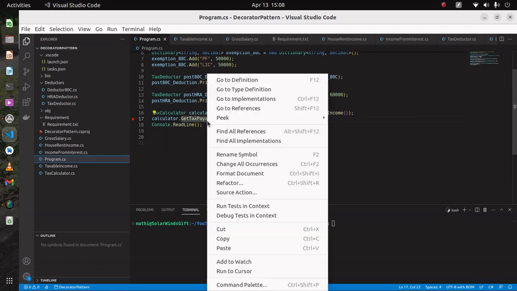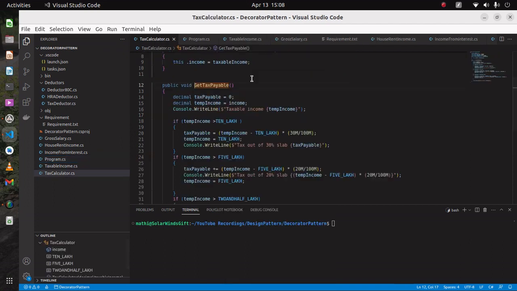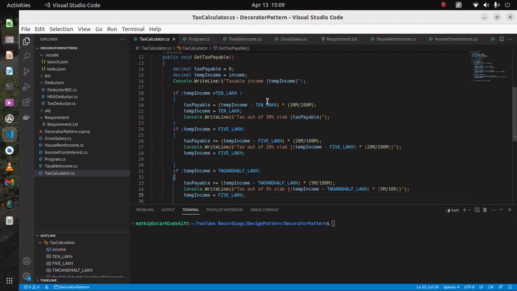So if I go to that tax payable method, it is just doing the tax calculation based on the old regime. The salary beyond 10 lakh will be applicable for 30 percentage tax, and once it is calculated, it is assigned to the tax payable field.